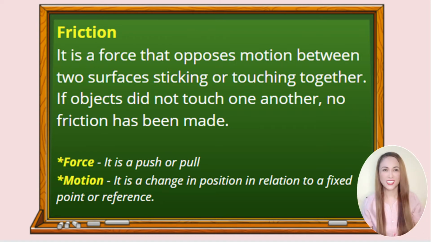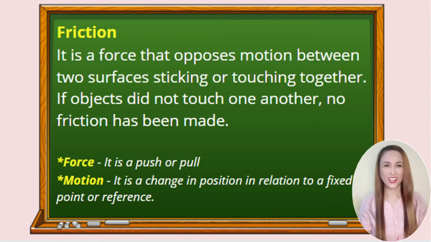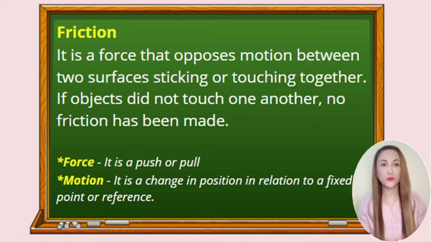Friction also increases if surfaces push hard against each other. If you rub your hands together forcefully, there is more friction than if you rub your hands together lightly. Friction acts in a direction opposite to the direction of the object's motion. Without friction, a moving object might not stop until it strikes another object.